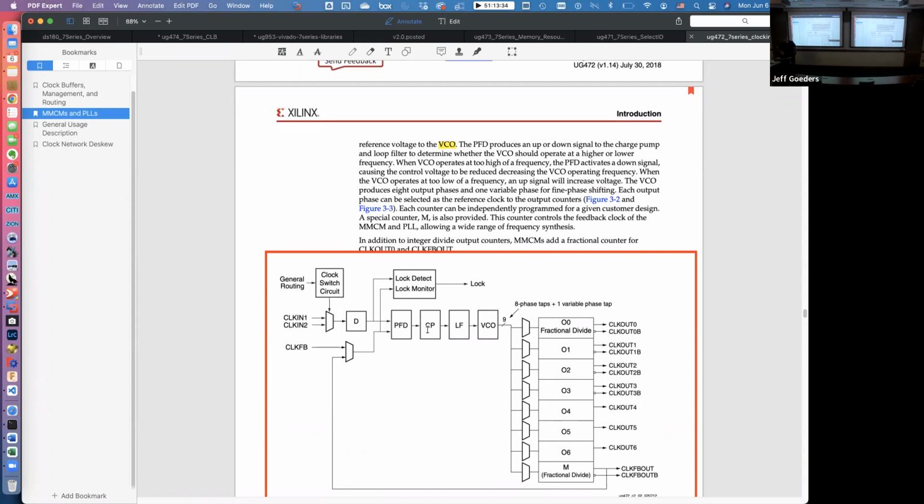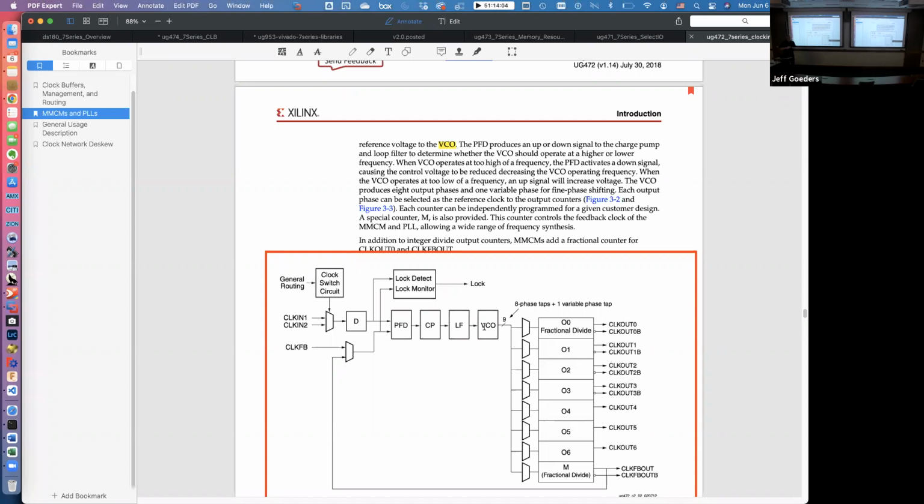Okay, the charge pump outputs something which goes into what I believe is called the loop filter, that goes into the voltage controlled oscillator. What this little string of things is doing is trying to take your input clock and line it up with something else in phase and then multiply it by a factor of like 8. Now, if you can take a 100 megahertz clock and multiply it up to 800 megahertz, do you see that you can divide it down and get other frequencies?